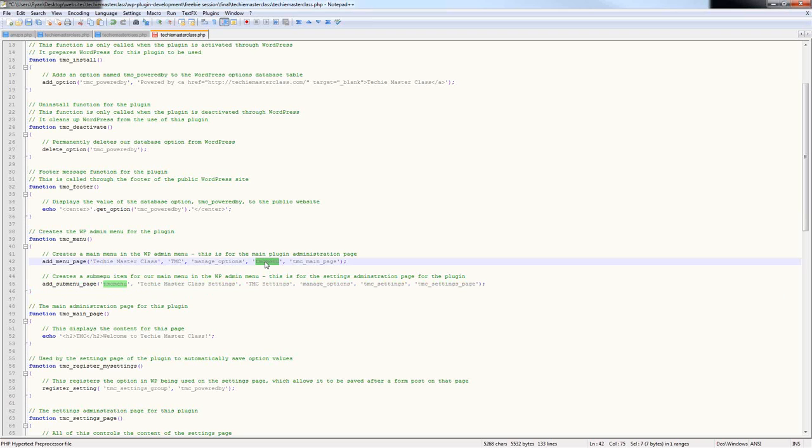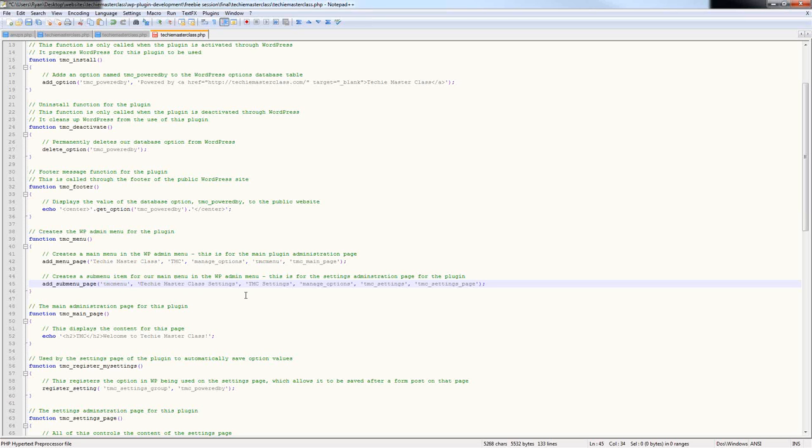Remember I told you that you simply had to provide a unique name here, and then you would use this to connect other parts of the menu to that main menu. Well, this is how it is done right here. You simply reference this same name at the beginning of this add submenu function, and it's telling WordPress to add a new menu item to this particular menu that already exists.